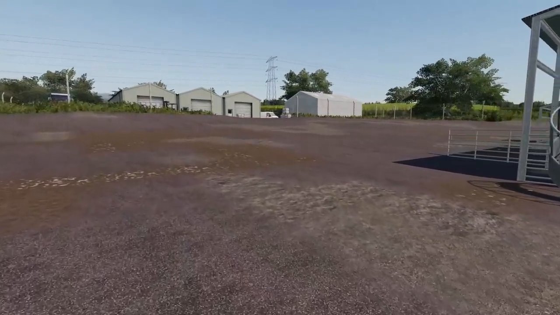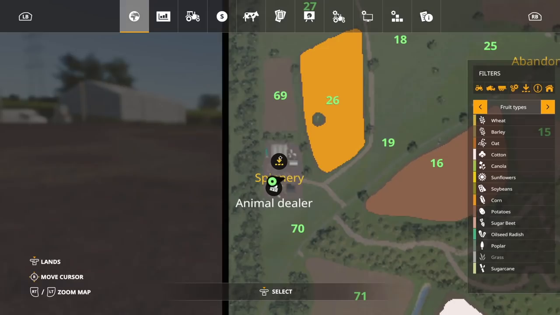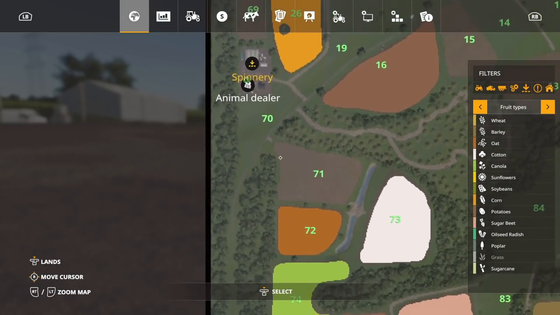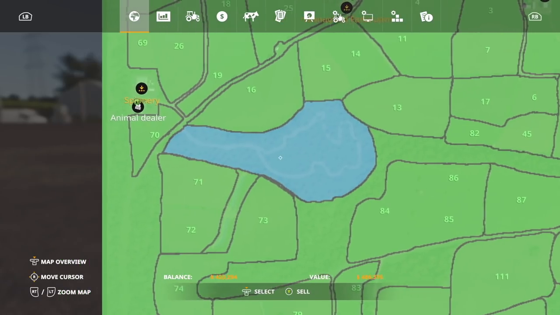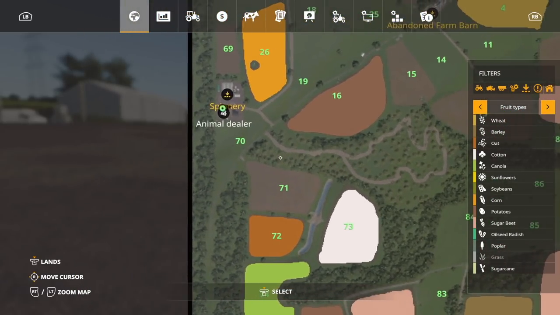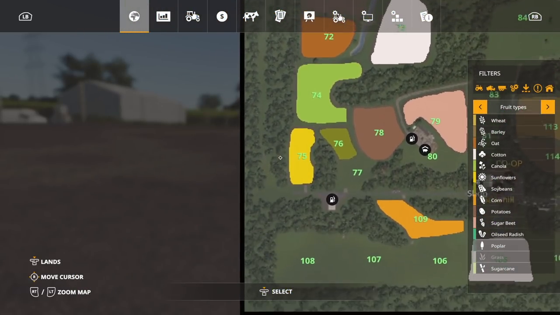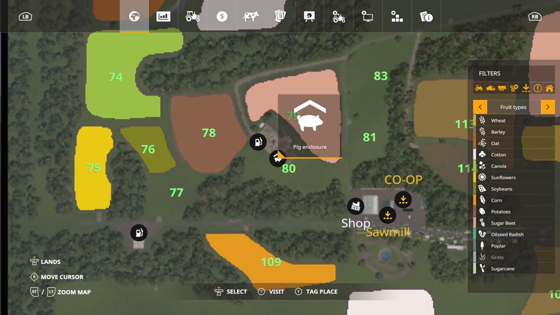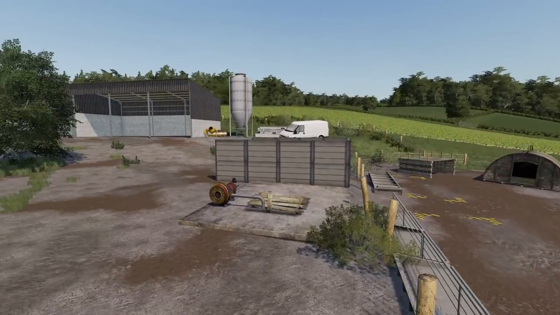That is it. There's only one way in, there's only one way out, so make sure you know exactly where it is. If we make our way down, we also have a logging area right here, very cheap as well, about $400,000 for that. Come down, and we are going to make our way to this farm right here. We are going to make our way to the pig farm.